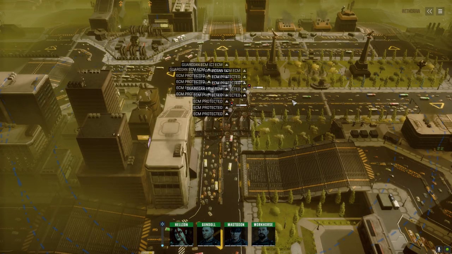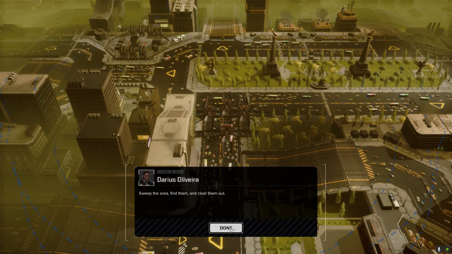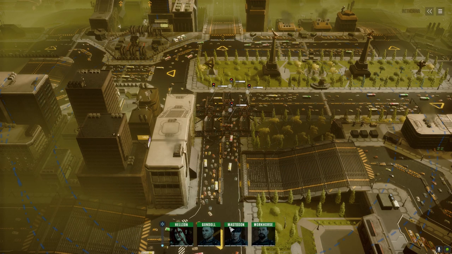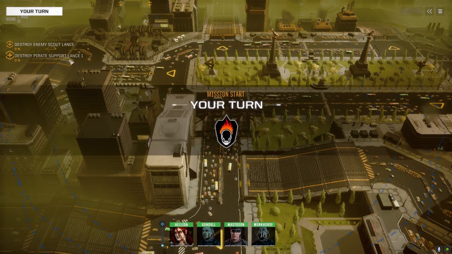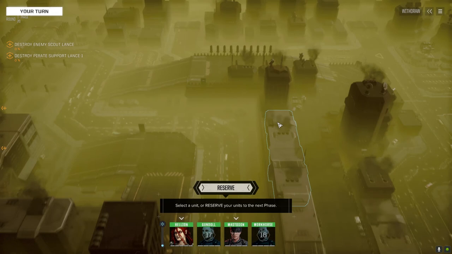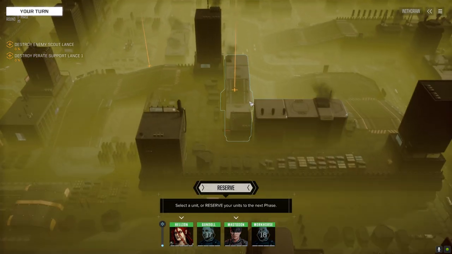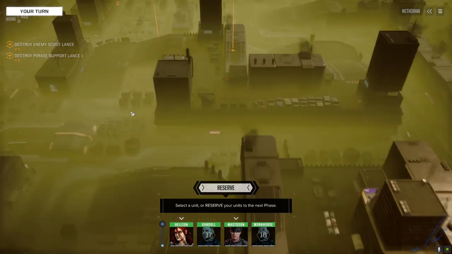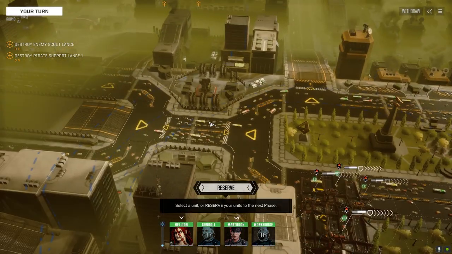All right, here we go. Doesn't look like we have anybody on our side, but that's fine. So we got a scout lance. Darius is, of course, warning us about the possibility of having us. Oh, there's a support lance. Okay, where are they? Oh, over here. So they may have reinforcements too, which means we could be 4 against 15.